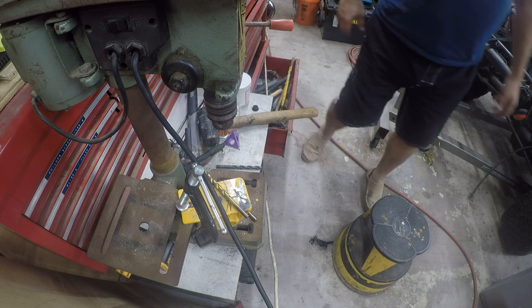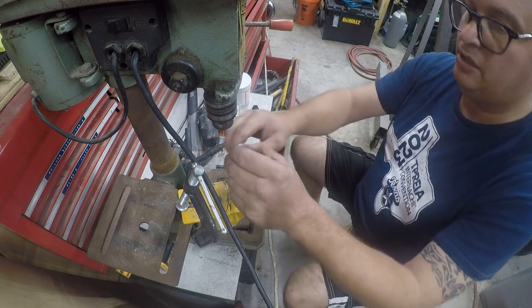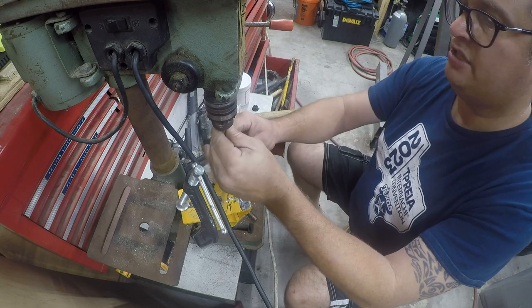Well, that's going to get us a little further. Probably not going to get us where we need to go. But let's just keep chugging away at it.